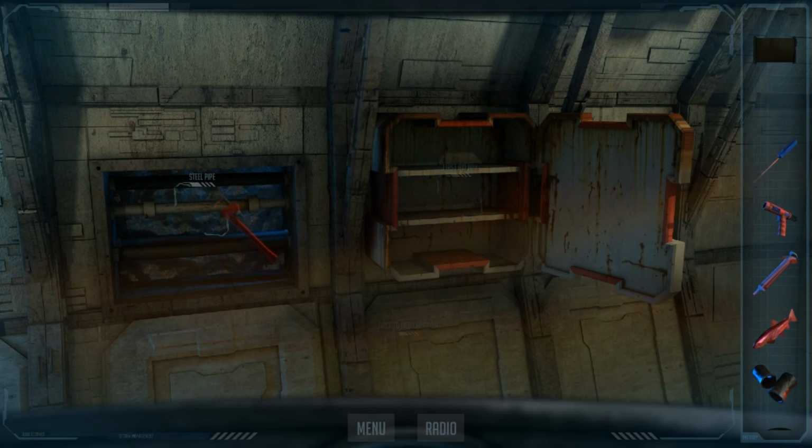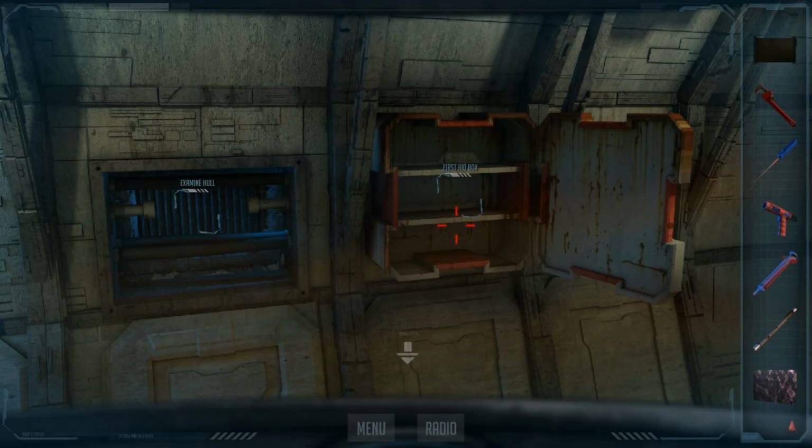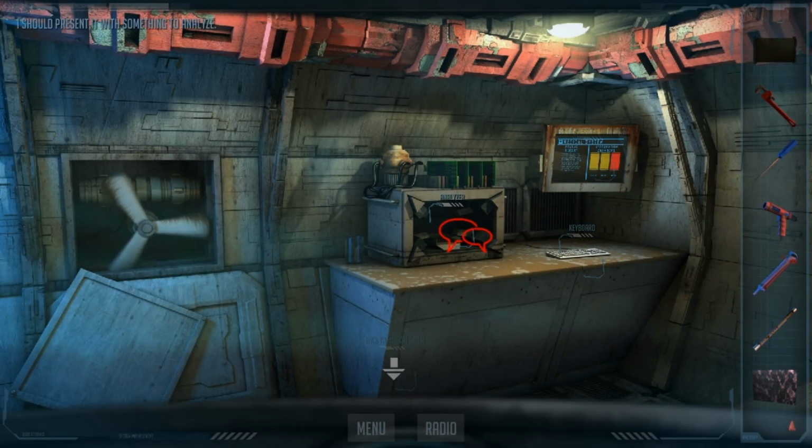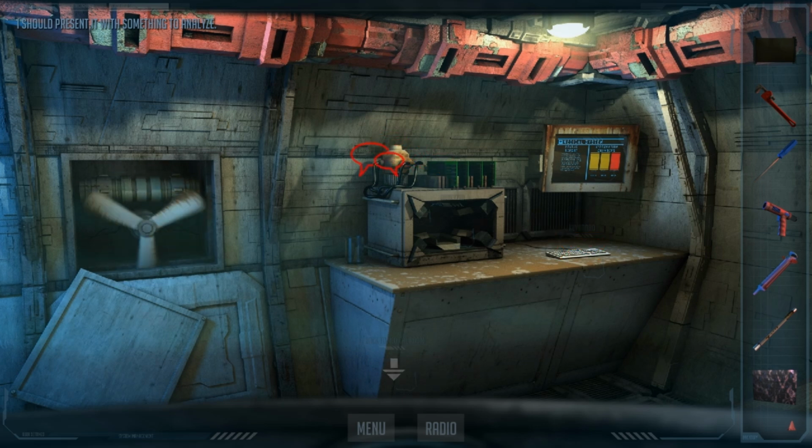Okay. Steel pipe. We got it. Okay. And we got some insulation too. That'll be important later. There's also... I should present it with something to analyze. Yep. Somewhere.